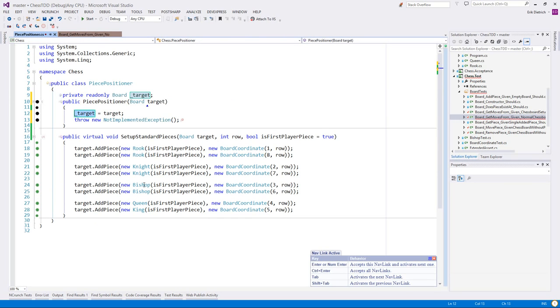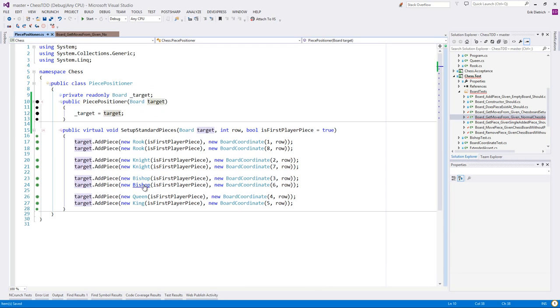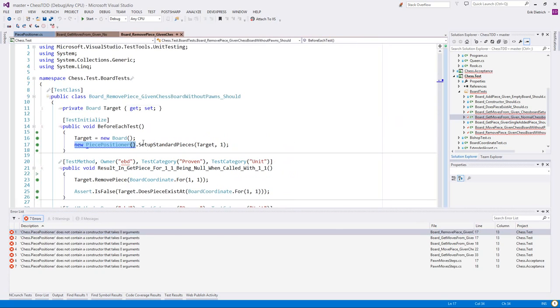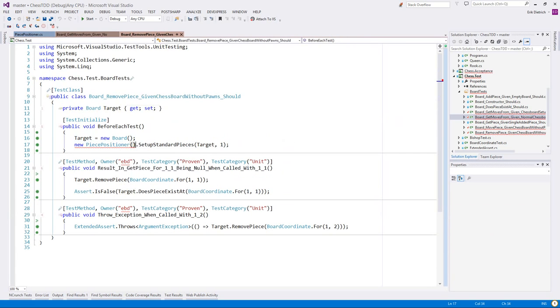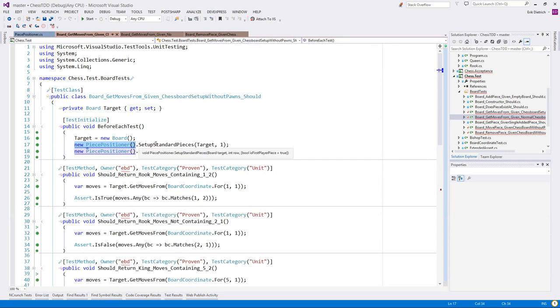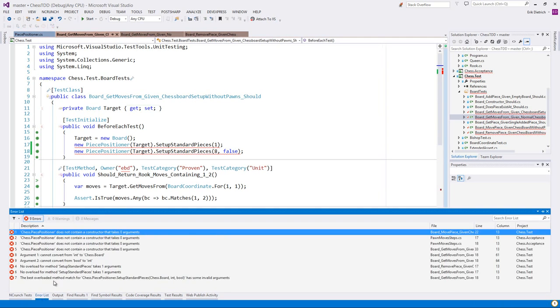The reason I figured that would be a good thing to do, and I don't know if this is the perfect implementation by any stretch, is that given how many different testing contexts I want certain kinds of setups in, maybe it makes sense to make piece positioning a first class implementation of the actual chess game. If I were providing this to consumers as an API, it seems like a nice piece of functionality to provide. I don't view it as gold plating because I have proven that there's use for it in my test setup. It's a popular philosophy that your unit tests are the first exercising of your API, or you are your own first customer.